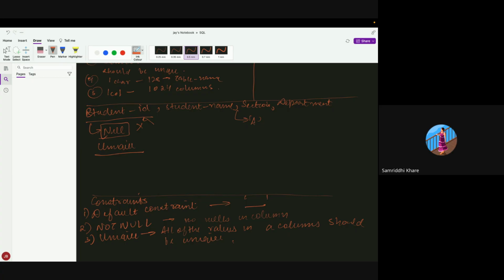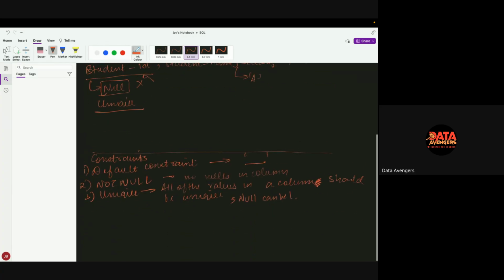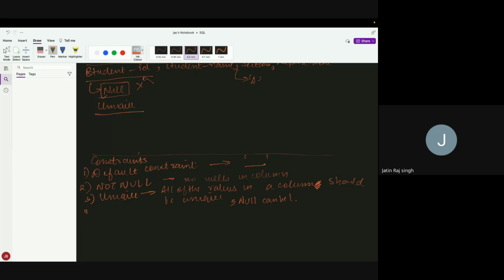You can have one null, maximum one. Because all of the values in a column should be unique, if there is already one null, you cannot include another null because of the unique constraint. Am I clear, everyone? Any doubts?